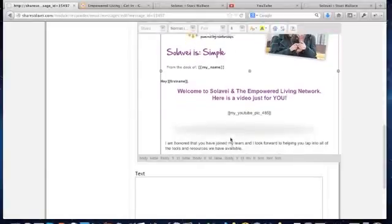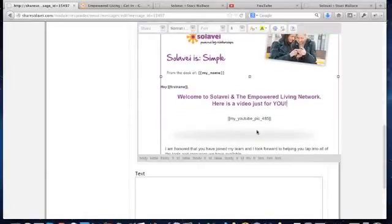Now, what does that look like when someone gets it? It looks just like this, but it has a video picture in here. It looks like a video. Now, the video does not play in the email. What does happen is it's a picture of the video, so they click on it to play it, and it automatically sends them into your YouTube account and plays from YouTube. So they will actually experience both your page and your YouTube page. So I encourage you, go ahead and make your YouTube account look okay. But anyhow, that's how you send them an email video and they'll be able to watch it. I'm sorry, it does not play in your YouTube account.